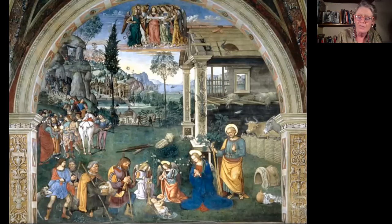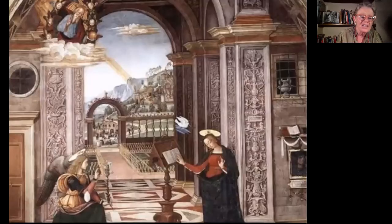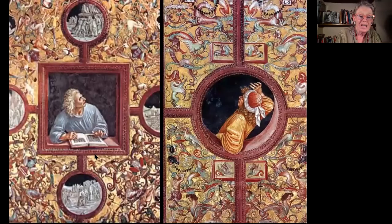Early first century BC, villas of Pompeii. For those who've been to Pompeii, note that the decorations of their walls have this kind of painting that we call today grotesque. These fun, flaunting images of history, a mixture of mythology of the Greeks and Romans, but combined with symbols of plants, of vegetation, erotic symbols at times.